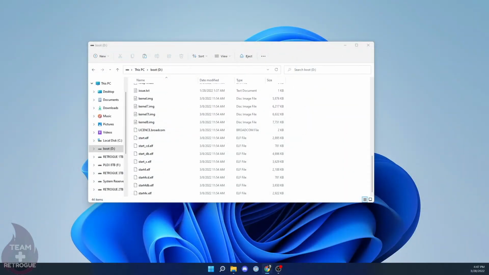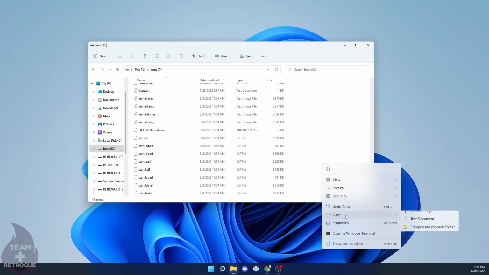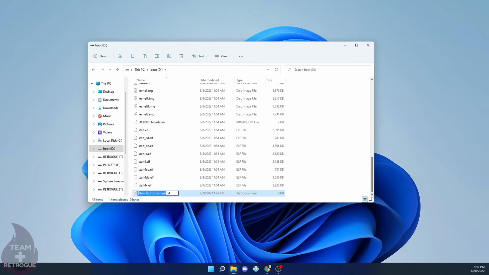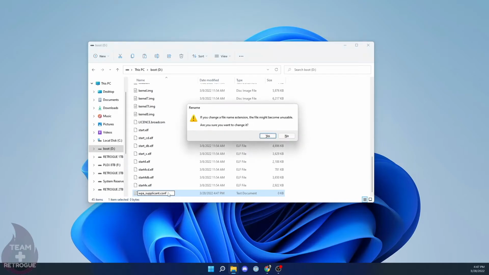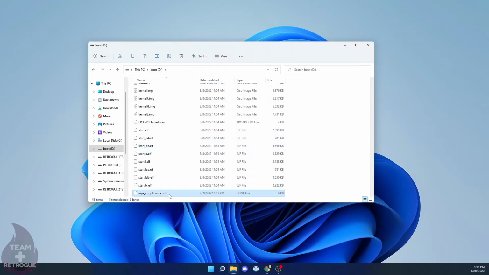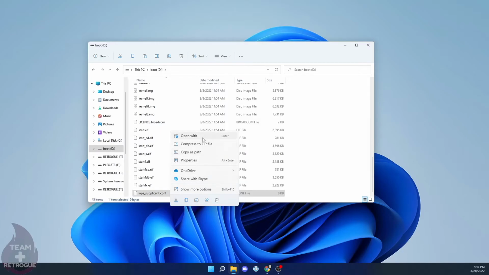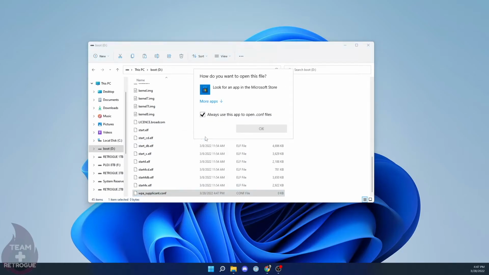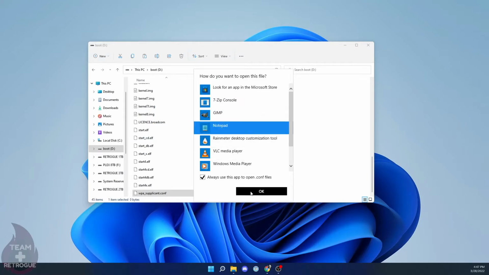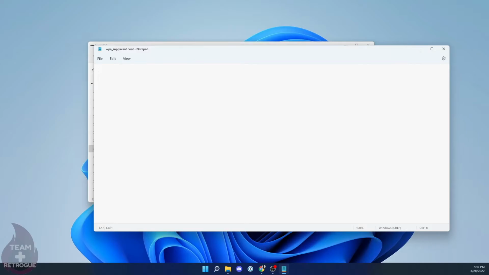Now, if our device has Wi-Fi enabled, we need to configure that. So we're actually going back to the boot drive, and we're going to create a new text document. We're going to go ahead and name it WPA_supplicant.conf, and that's going to change it to a CONF file instead of a text file, but that's okay, that's what we want. Go ahead and click yes when it warns you that the file name is going to be changed. And then we're going to go ahead and open this in Notepad, and it's going to be blank, so we're going to have to copy and paste some more text in order to get our Wi-Fi configured. And I'll leave that text in the video description as well.